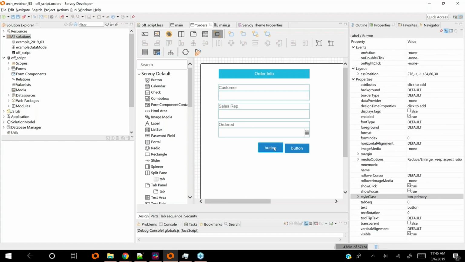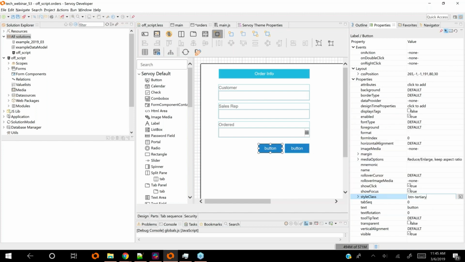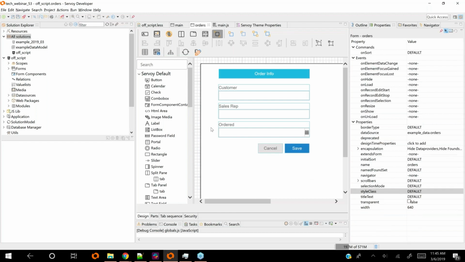And we want to have this one be the button tertiary color. Oops. And you can see that one goes gray. Maybe this is cancel and the other one's save. Okay, well, you get the idea.